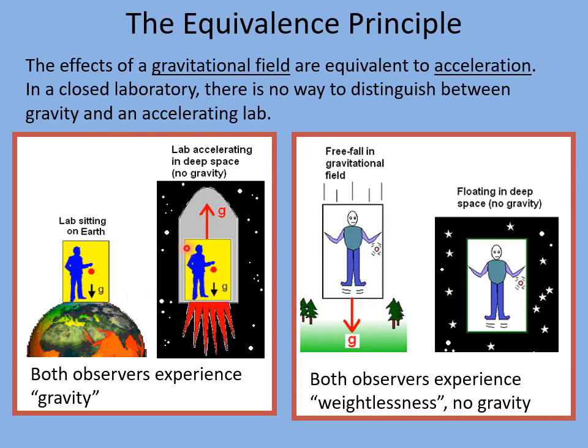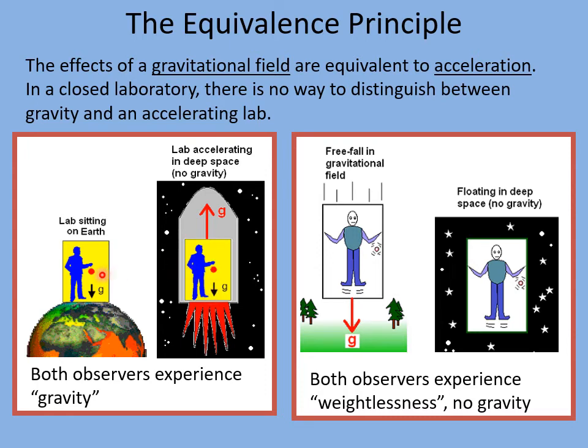However, if instead this same lab was inside of a spaceship, and this spaceship was out in deep space where there's no gravity, but the ship's engines were firing, and you are accelerating at precisely a value equal to g. In other words, 9.8 meters per second squared. Now, if you're in this lab, you would feel the same effect as you were sitting here on Earth. If you dropped a ball, that ball would accelerate down to the floor at 9.8 meters per second squared. You would have weight, and all the laws of physics would be the same.